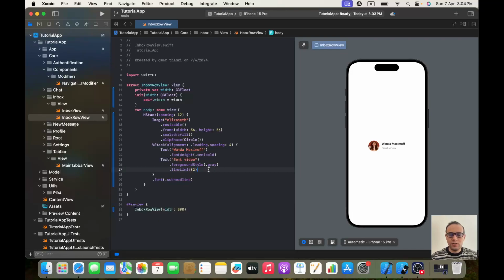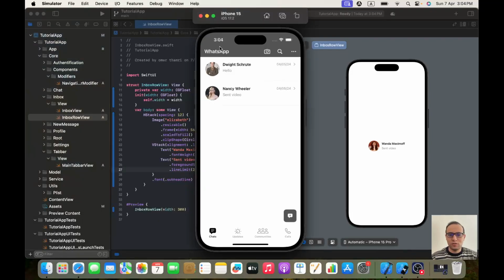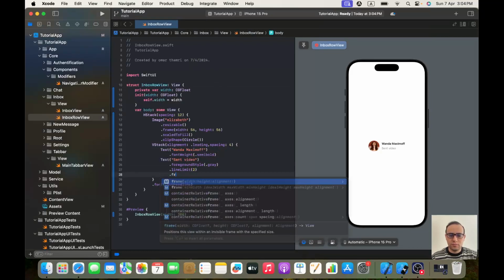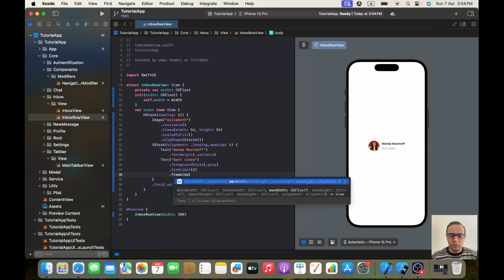which is perfect. And I also want to give it a max width for this one, so it doesn't go all the way to the screen. And this max width, I will use the width I'm getting already from my inbox view, so I will give it dot frame with max width and alignment.